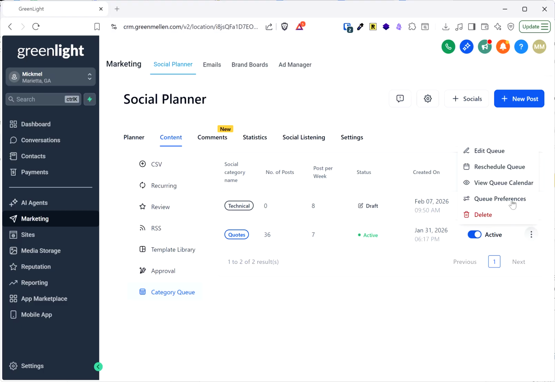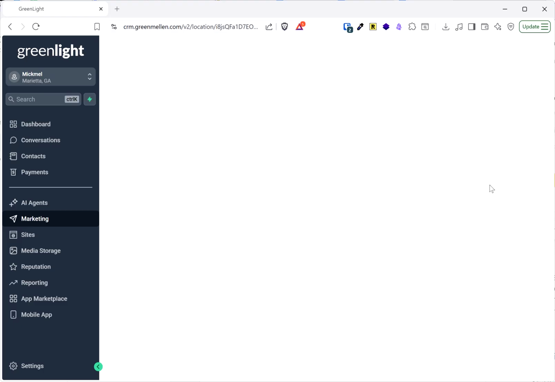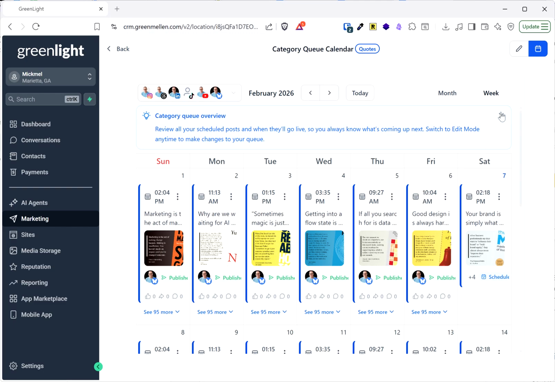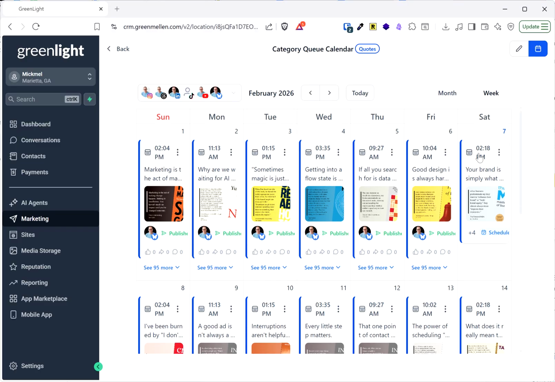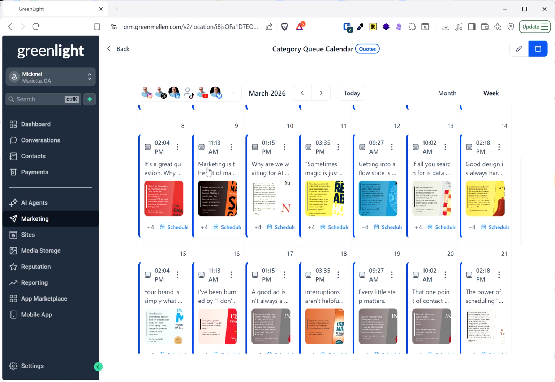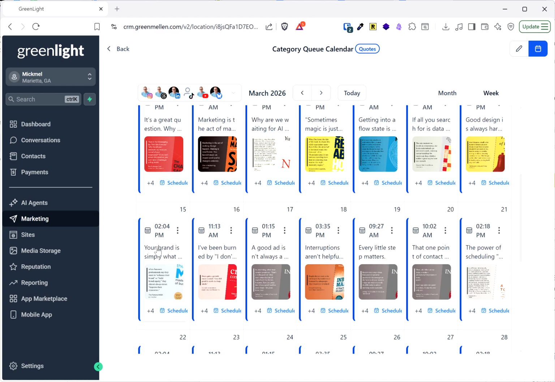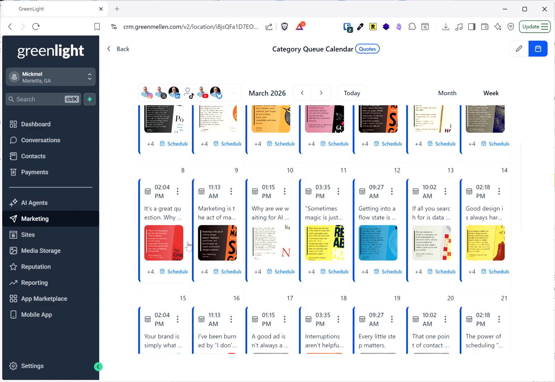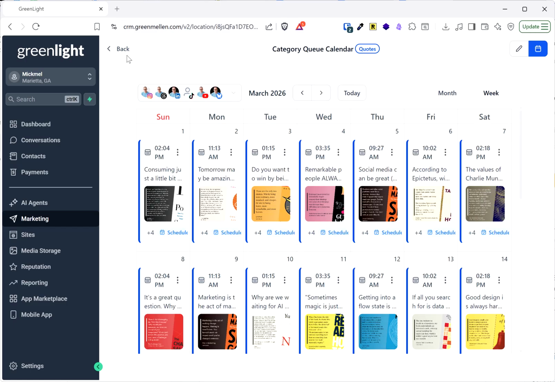We can go in and look at this. We can look at the queue preference and stuff. We can look at the queue calendar. This is kind of neat just to see when the posts are going to go out. So we can see, like today, as I'm recording this, your brand is simply what others think of you. So that's going out on February 7th. But if I go into March, you'll see it's all unique, separate posts until, it looks like about March 15th. Your brand is simply what others think of you. That's kind of when it restarts the queue again. So I've got that long to add more in. And eventually, if it repeats a little bit, that's fine. People aren't watching my stuff that closely that if I have the same quote show up 5 weeks later, it's probably unique. But the more I can add, the better I can do.